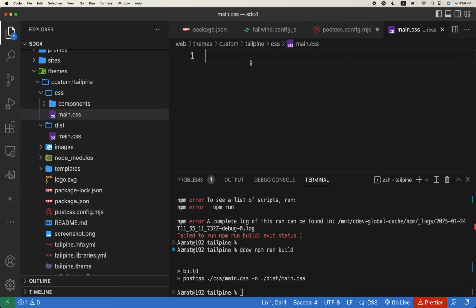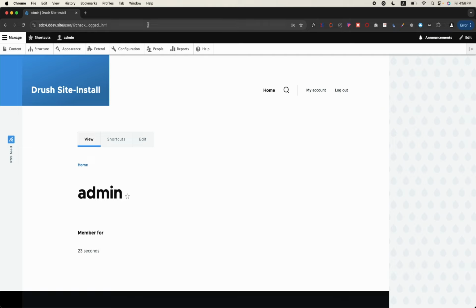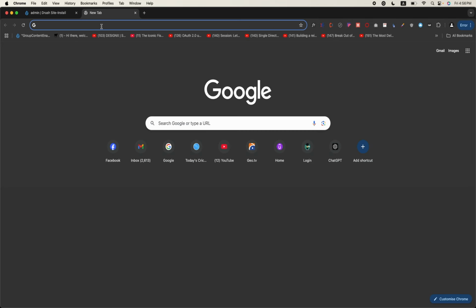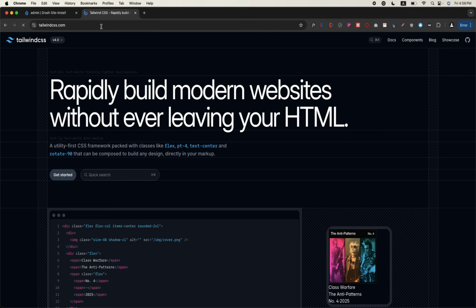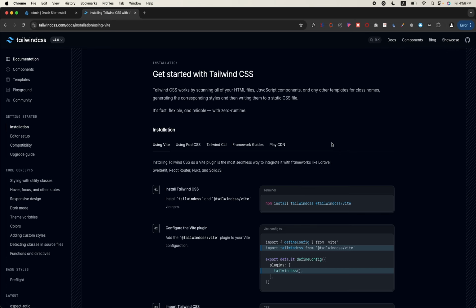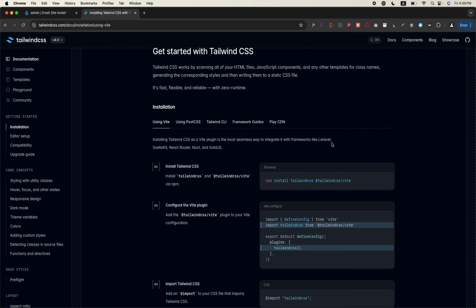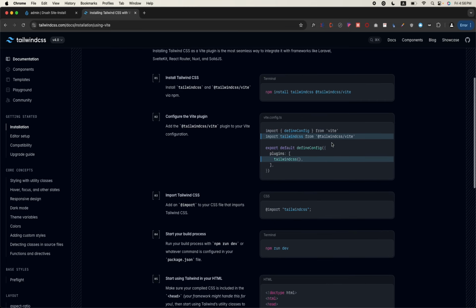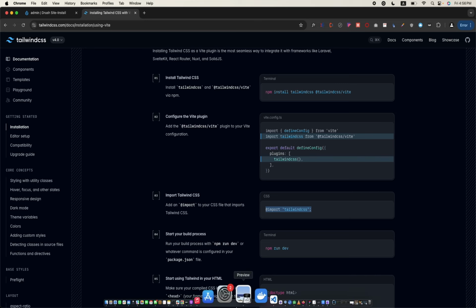So if we go to the documentation of tailwindcss.com, and these are just the fresh new docs, it just needs to have this @import tailwindcss. Just add import tailwindcss.